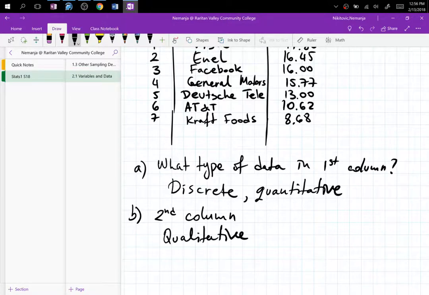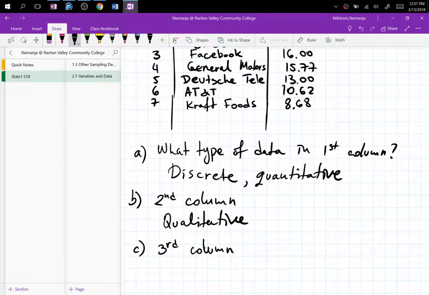And then we have number 3, part C. And it says what type of data is presented in the third column of the table? Should we do the continuous or should we do discrete? Yeah, money. It goes into bundles. You can go down to cents. And also in a billion, you have 1.2 billion, 1.3 billion, but you can't put 10 decimals on it. I would highly disagree if anyone has the book, and if there is an answer to this question in the back, if they put continuous, I'd be really upset. So quantitative, discrete.